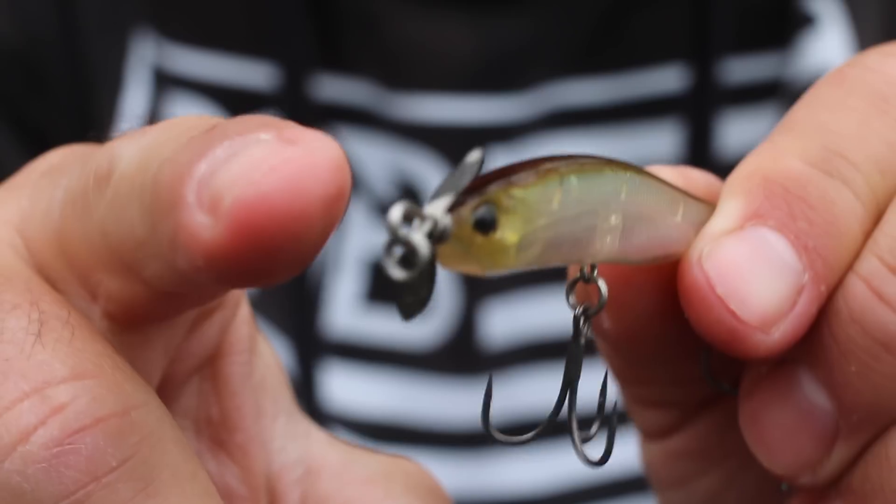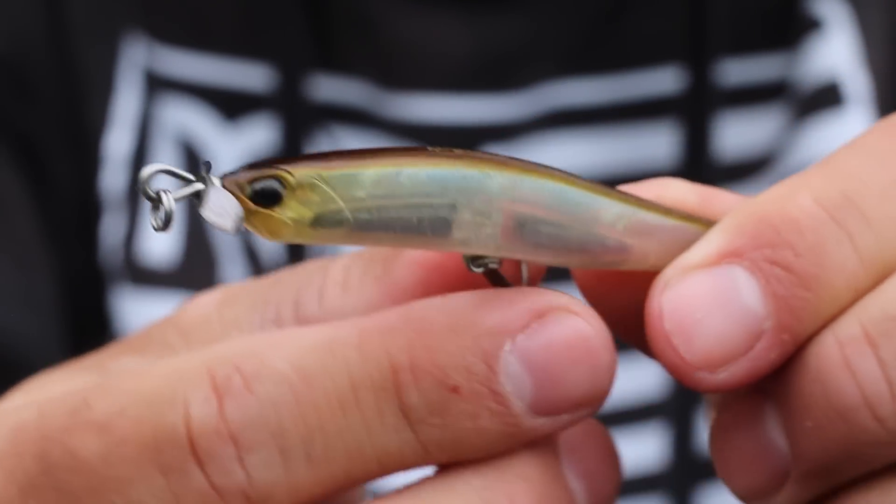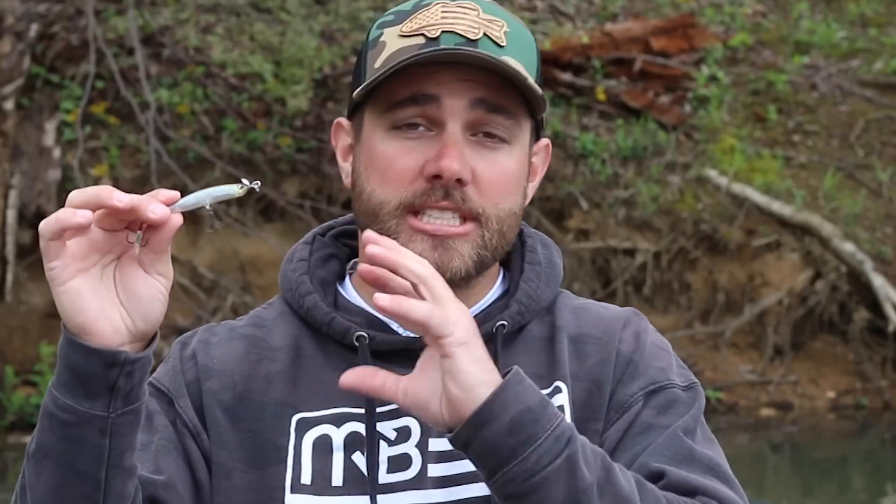The fourth niche lure is really special to me because I have seen days out there fishing where they will bite this bait and no other bait, and that is a spy bait. A spy bait is a really unique lure — it looks a lot like a topwater prop bait, but this bait actually sinks. This is not just a smallmouth bait; it was actually developed by guys who fish in Japan for really big largemouth in very clear, pressured bodies of water. There are a lot of those same types of bodies of water across the nation, and those are the situations where I'm going to pick up a spy bait. A lot of people overcomplicate it — all you really do is cast it out and reel it back in. One thing I'd recommend if you've never caught bass on a spy bait is to cast it when you see schooling fish; that's probably the easiest way to catch your first bass on this bait.